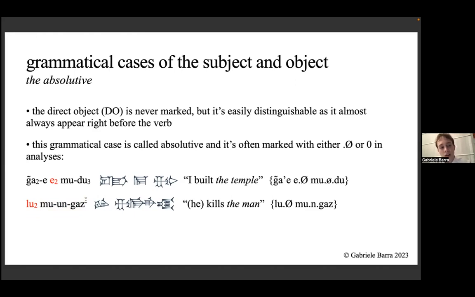What is remarkable here? We do not really have a subject. We only have something that comes right before the verb, which doesn't end in any case. And then we have a verb. We also know that the subject is in the third person because it has the N. So he, or she, unwritten, kills the man, which is Lu. That's why Lu is again written with the 0 complement, so that would be the object.